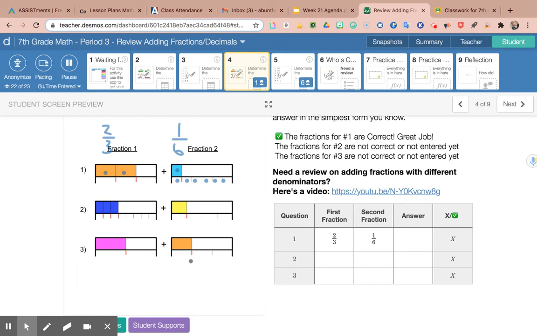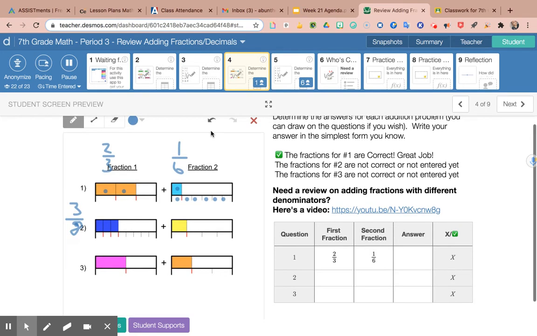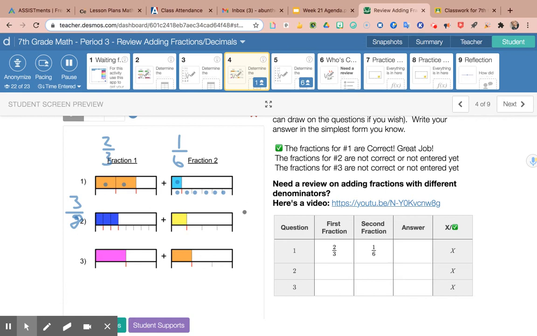So first, I would recommend finding the fractions. It will tell you when they're correct, so make sure they're correct before you try to add them. So shaded number is the number on top, so this would be 3. And then the total number of pieces would be the bottom number, which would be 8 for this one. And then this would be 1, and there's 4 in total. So you would do that for each one.